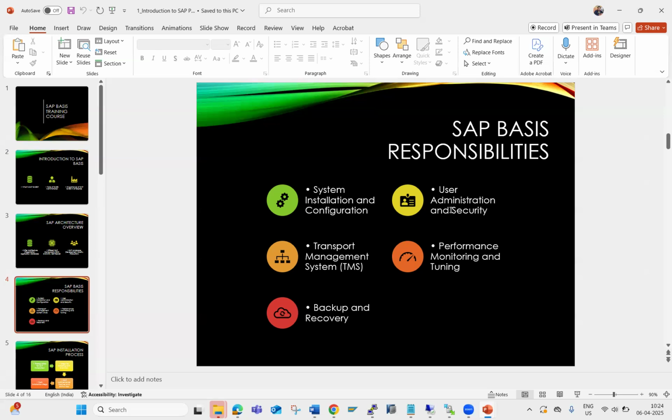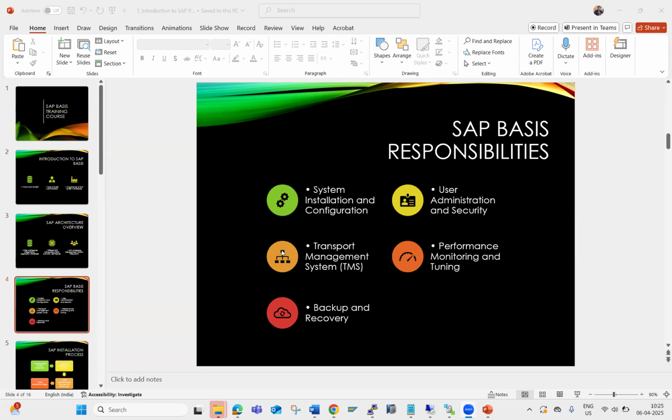As we said in the SAP ERP introduction, there are many modules in the organization, right? FICO, ABAP, sales and distribution. For all these teams we have to create users and deliver to them. We are responsible to create the users and give the authorizations to them. Based on his role, we have to change the authorizations to him. That concept, roles and all, what kind of authorizations we give, we will discuss in future. We have to restrict unauthorized access to the SAP system.